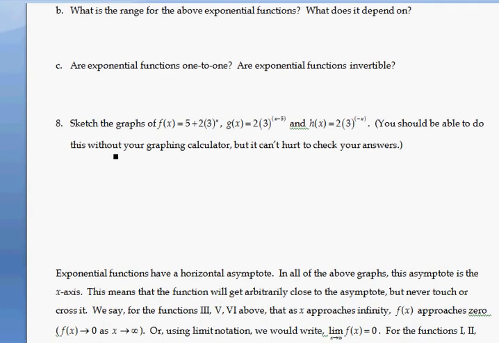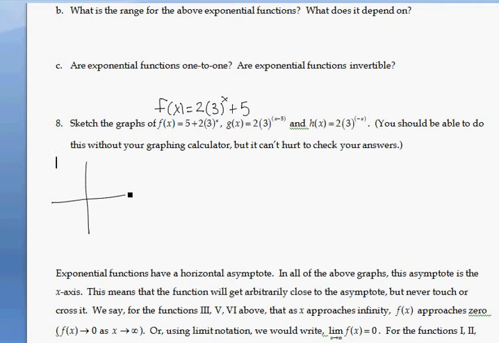Let me also, since I skipped over number 8, talk about that. If I were to graph f, I'm just sketching it. I told you I'm not going to have you sketch them, I'm going to have you do a matching, but I want you to get a feel that you can sketch such things. The parent function would be 3 to the x, which is an increasing exponential function. And then there's this 2 times it. So you might view f of x better as 2 times 3 to the x plus 5, where the multiplier makes a vertical stretch, and the addition makes it go up 5 units.